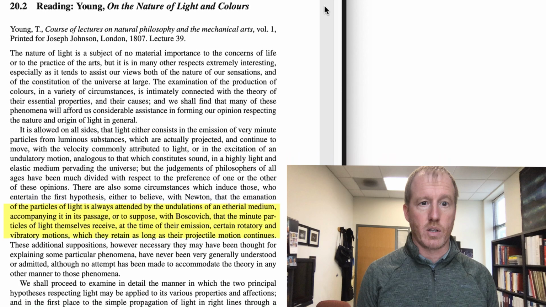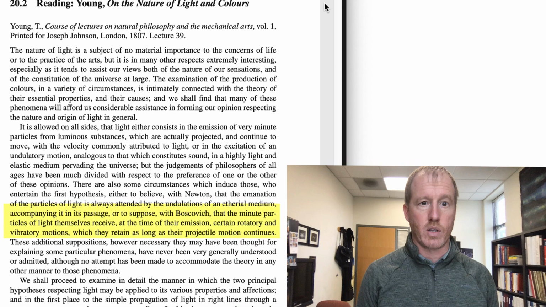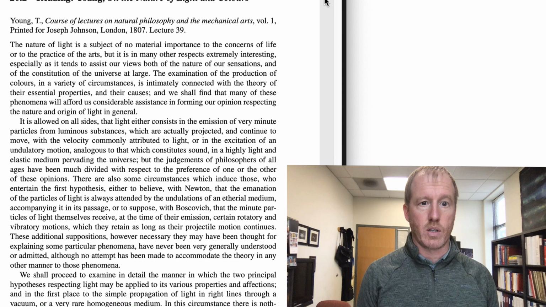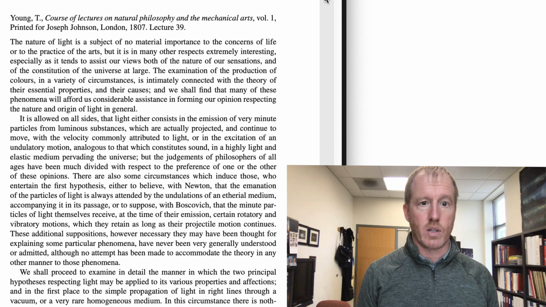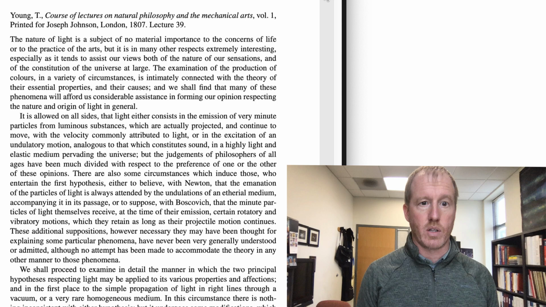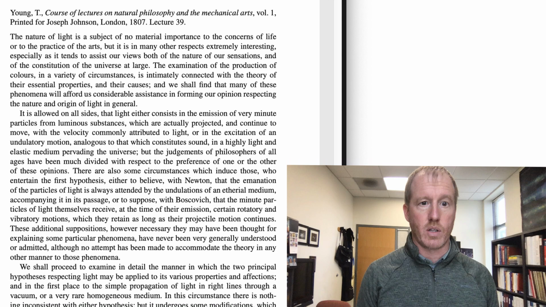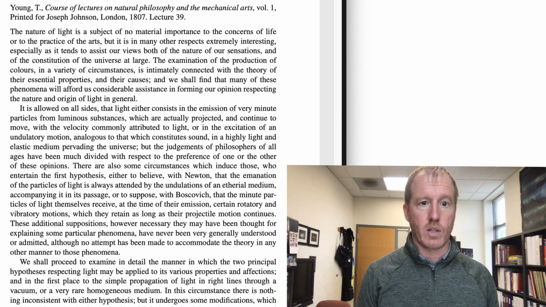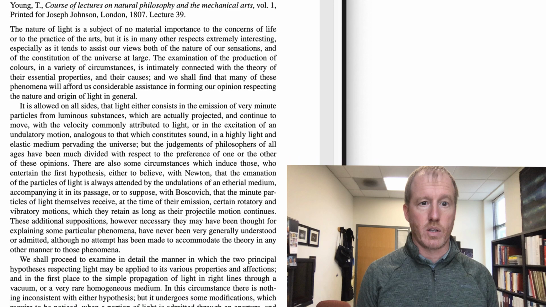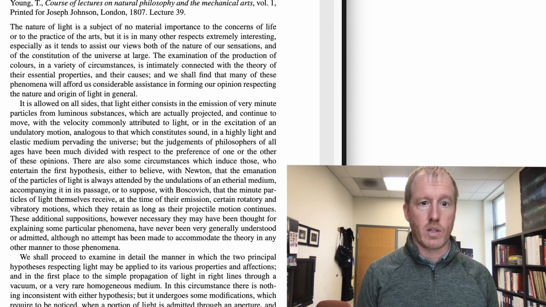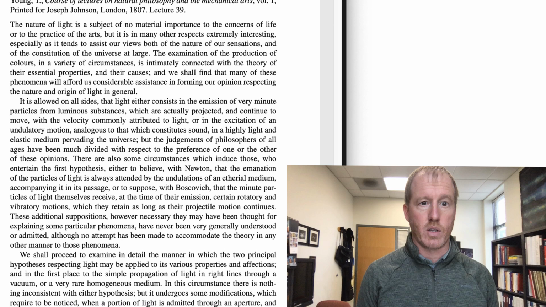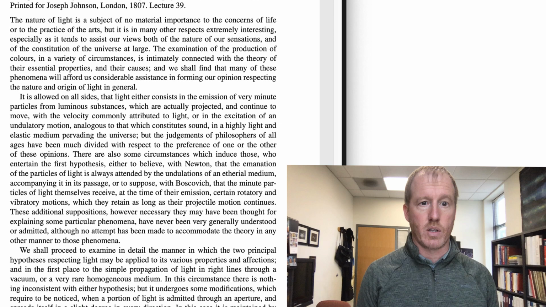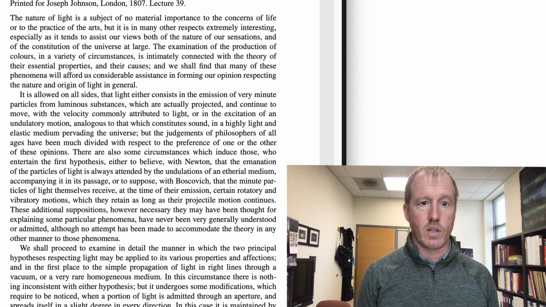So what's he saying here? He's saying even those who believe in the particle theory of light, there are some kind of variations on this particle theory. Some who believe in the particle theory of light believe that there is also an ether that interacts with these particles and kind of causes them to swerve or diverge or to bend. And then there are other people like Father Boscovich who said, well, I believe in the particle theory of light, but when these particles are emanated, they also spin or vibrate in some way. But he goes on to say that these are kind of unusual beliefs, and the basic beliefs are the particle theory and the wave theory.